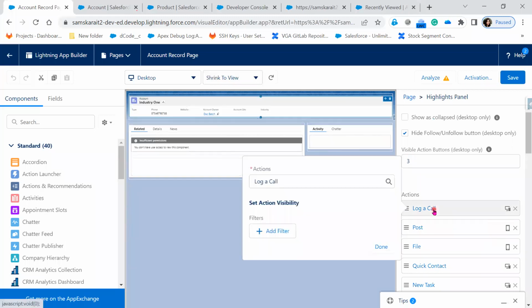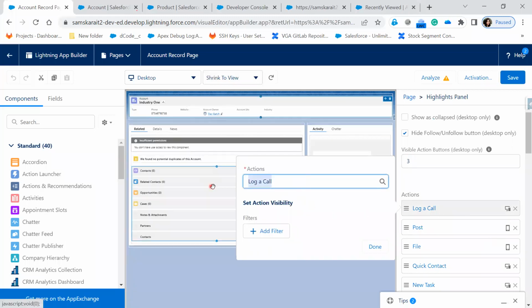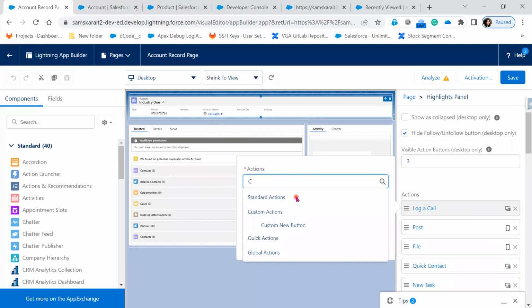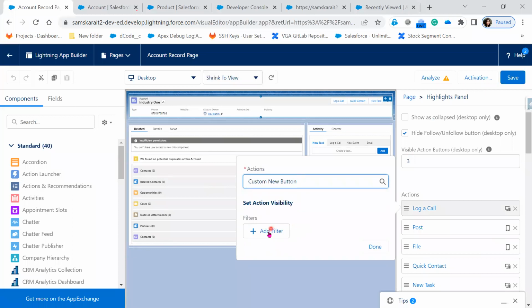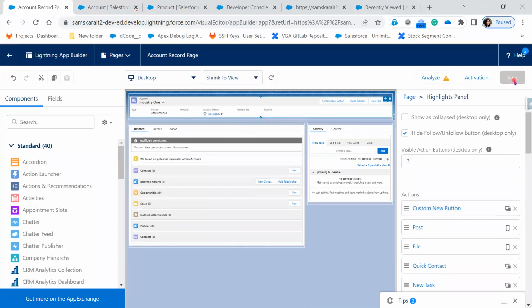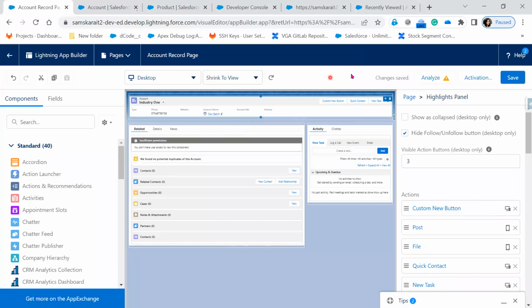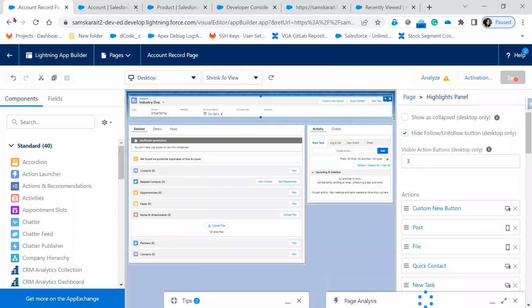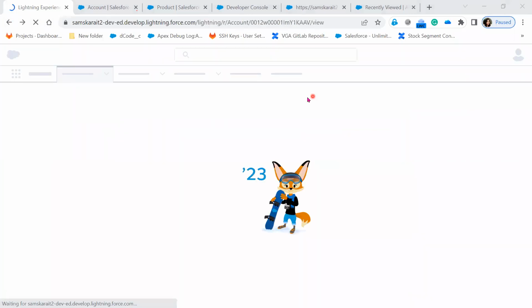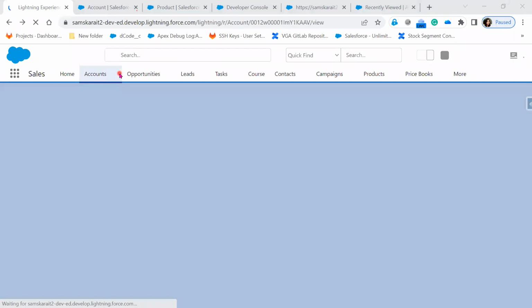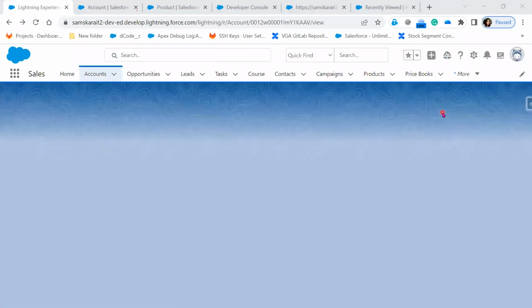Okay, so instead of a log a call, I'll just remove the log a call and then add the custom new button. So done. Click on save, go back, and now it will display. Not saved. Okay, so let's go back to the account. Now we can see that button.